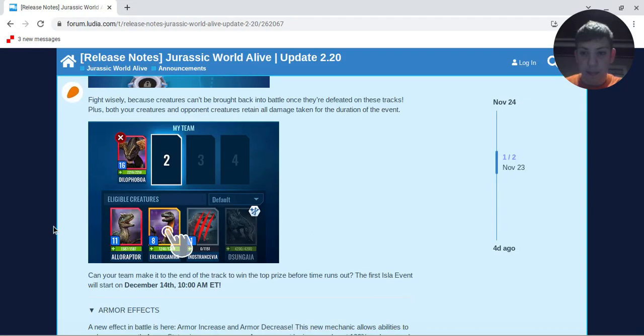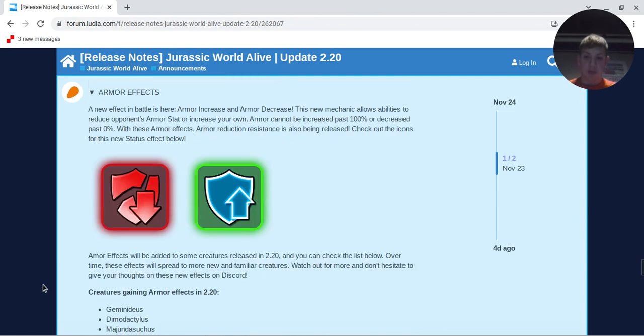Okay. So, from what it looks like here, I would assume your creatures get upgraded stats, seeing as how their health has been increased here. The first one will be December 14th. So, really excited for this update.